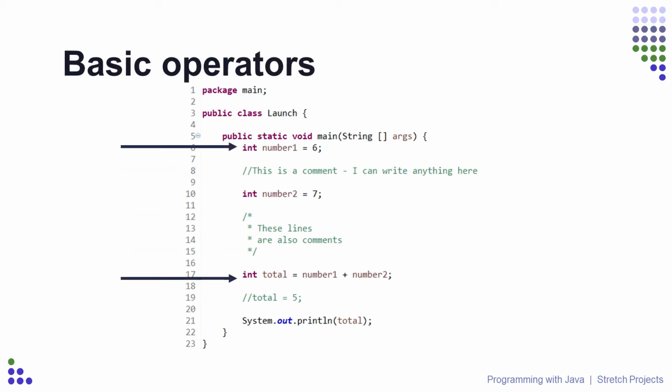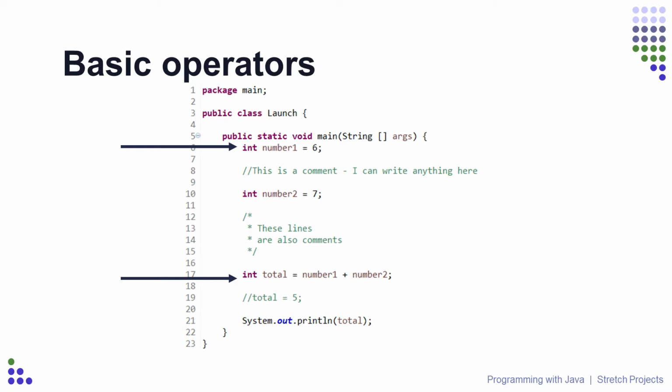There are lots of operators in Java, but you won't use most of them until you're writing much more complex code. So I just want to go over the more common operators now. First up we have the assignment operator, which is just a single equals sign. You can see at the first arrow we are assigning the number 6 to the variable number1. This is not the same as saying the variable number1 is the same as number 6. It is saying that variable number1 is number 6. So whenever we see a variable called number1 in our code, we can think of that variable as actually being the number.